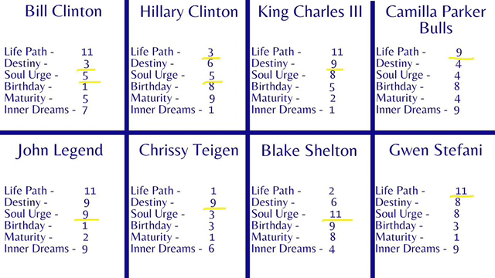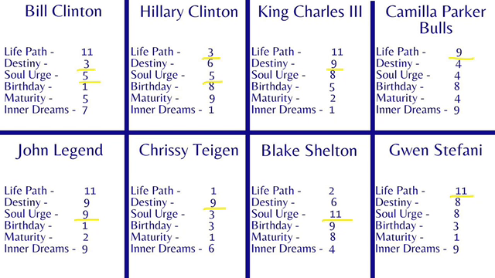King Charles III and Camilla Parker Bowles, another couple that everyone is just like, how on earth did this happen? Like, why on earth would he leave Princess Diana for her, right? I mean, no offense to her, but everyone has always been perplexed by this, right? It was one of the great mysteries of the 20th century. So if you take a look here, same thing, right? King Charles's destiny is a number 9, and in essence, she is his destiny, because her life path number is a 9, and that's who she is at her core. So she was his destiny, basically.